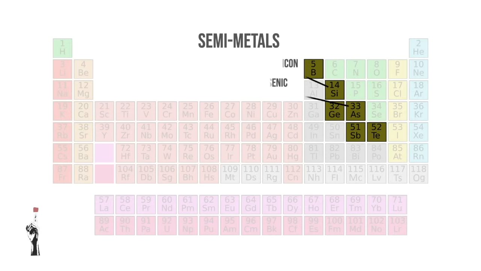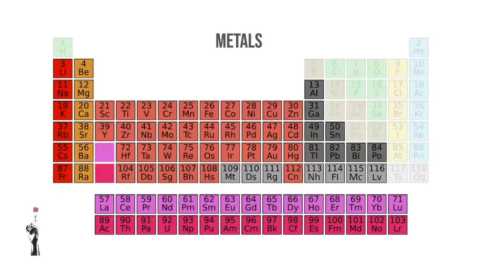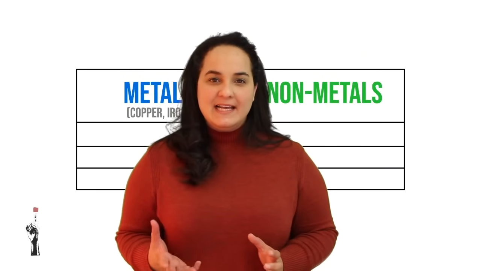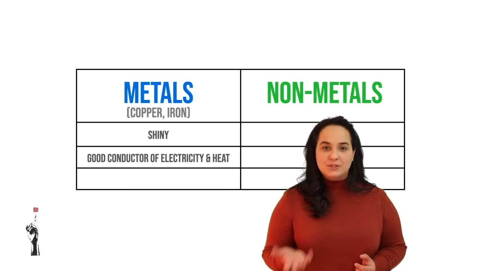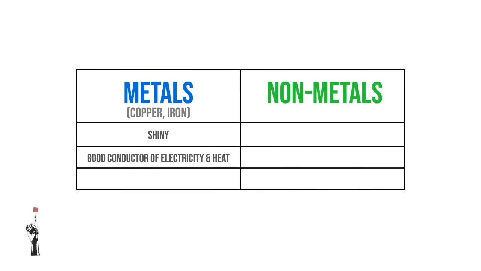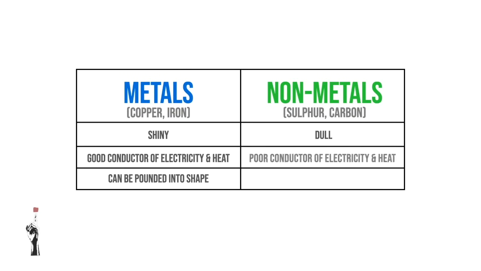Let us take a closer look at metal elements' properties. When we look at metals such as copper and iron, we find that they are shiny. They conduct electricity as well as heat, which is why we make our pots from them. Another characteristic is the fact that they are malleable, meaning I can shape them into any shape I want without breaking the element. Non-metals such as sulfur and carbon are not shiny. They do not conduct electricity or heat very well, and they are very brittle. If I bump it, it breaks.